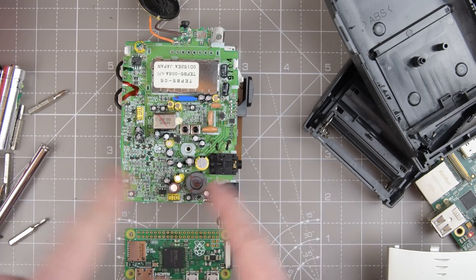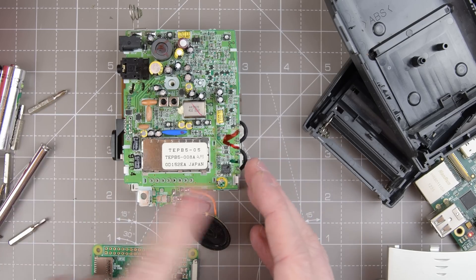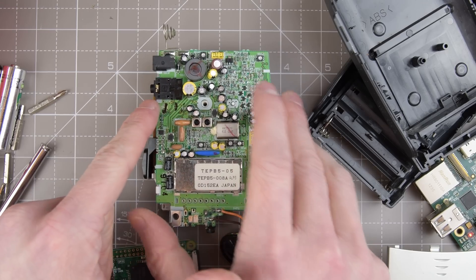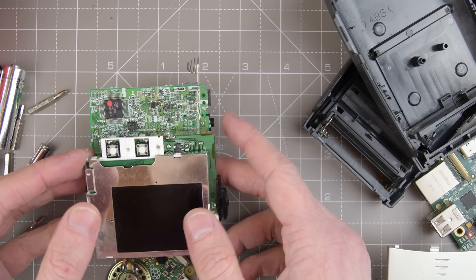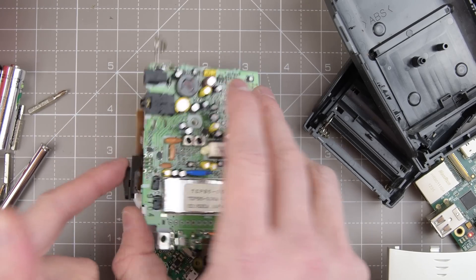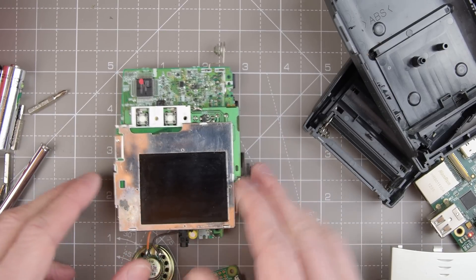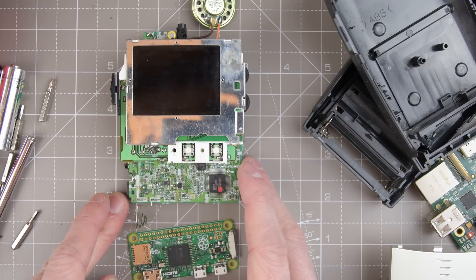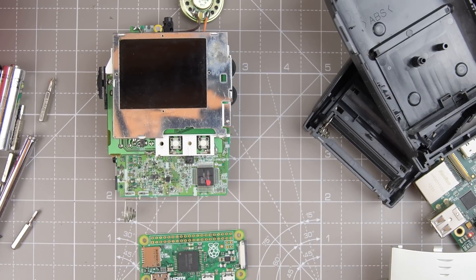There's a lot of circuitry here we don't need. If it was possible I think I would take some of it off — I don't necessarily need all of it. This is our video jack and I figured if I can get access to the pads on the back here I can solder my own connections to that and bypass using this connector. I can figure out which one's video by poking around with an active video signal from the Raspberry Pi. I might try and use a diode so we don't mess anything up.